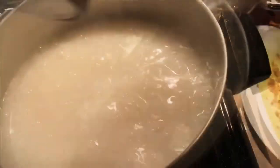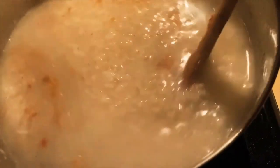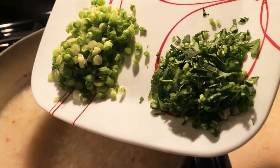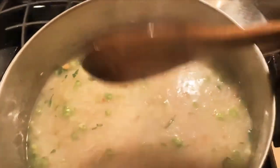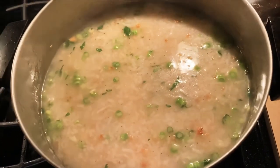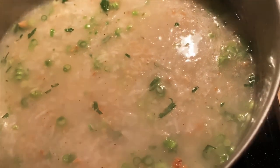Itimplahan na natin siya. The salt. Pepper. The roasted garlic. We'll put both cilantro and green onions. By the way, I also added minced ginger. Pakuluan lang natin siya for maybe 3 to 5 minutes. Then we'll add the chicken.